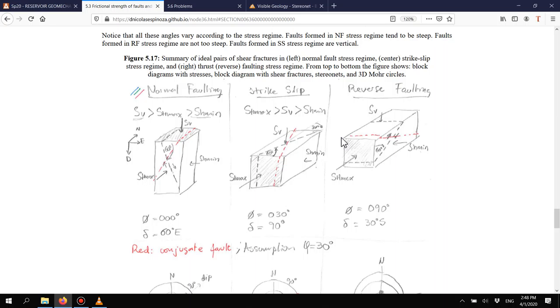And this is very useful because when you sample fractures in the subsurface, you want to know if those are shear fractures or they are hydraulic fractures, or what they are, and what is the relationship with the stress regime. So I have a figure here which is completely done. But what I'm going to do instead is we're going to work this case from scratch for the case of normal faulting.